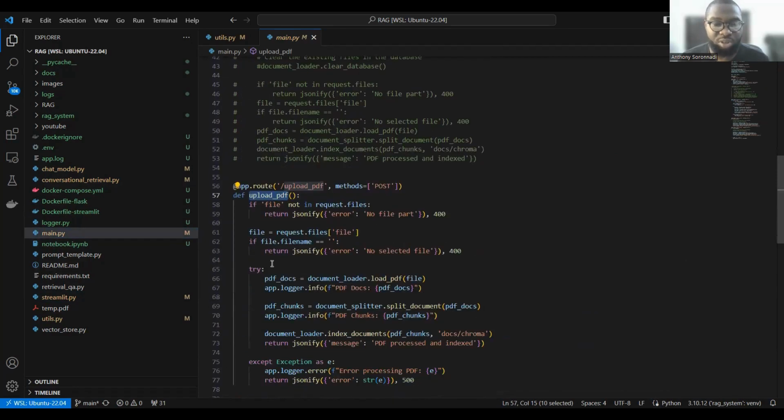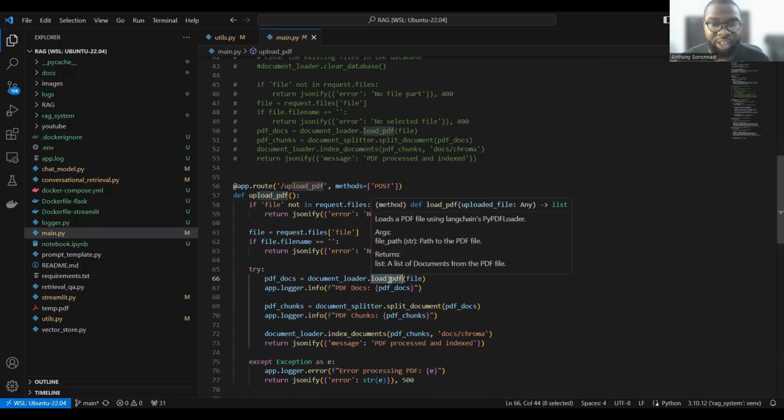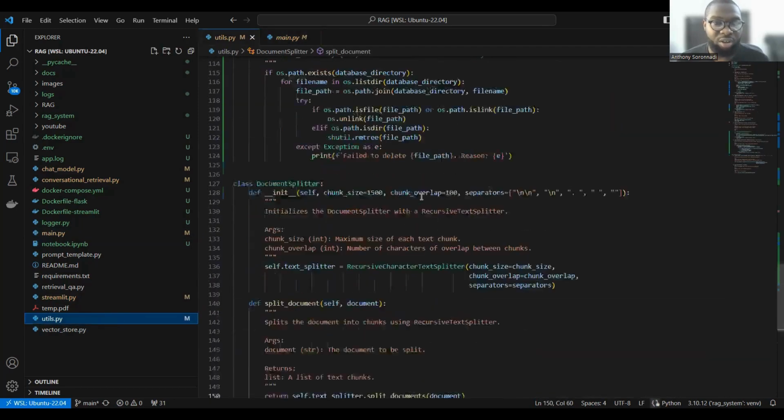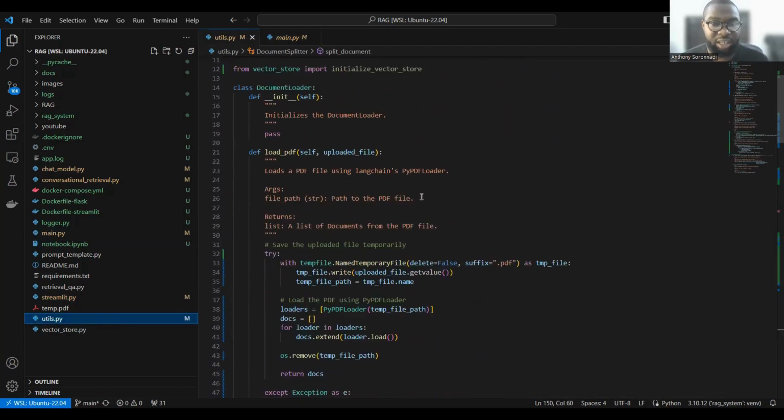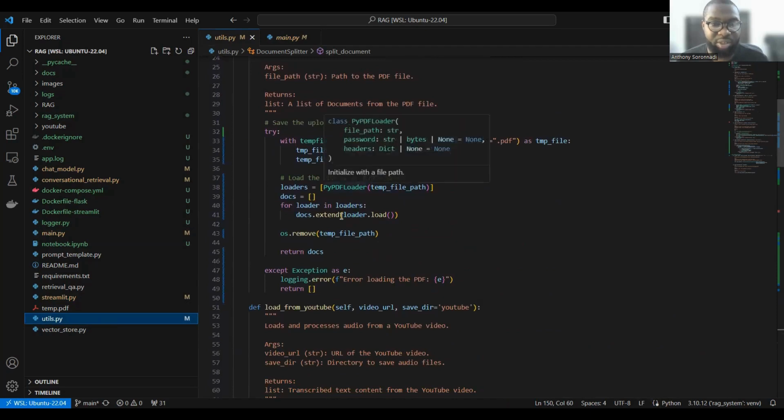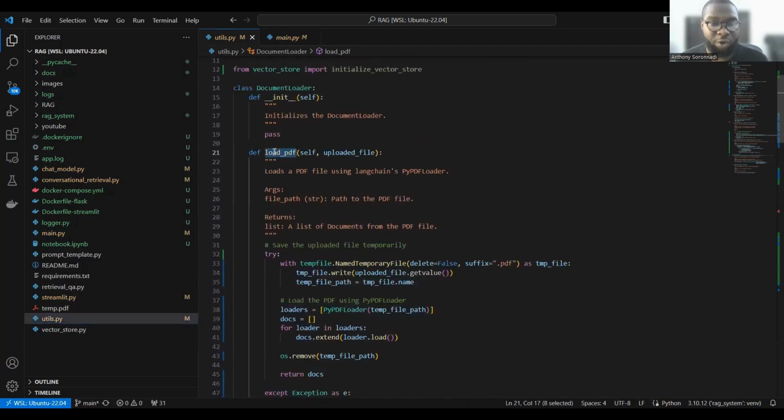This is upload, which we already wrote somewhere in the util. I showed this before. This is a class, and this is the function for the PDF.